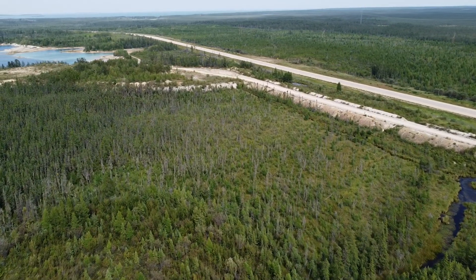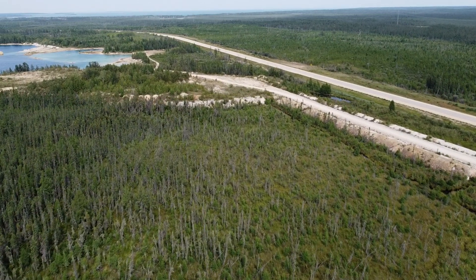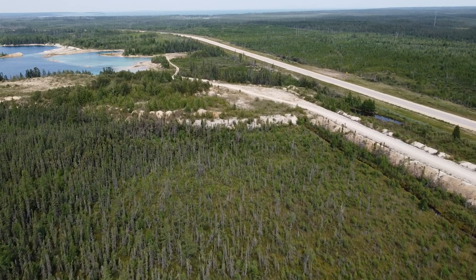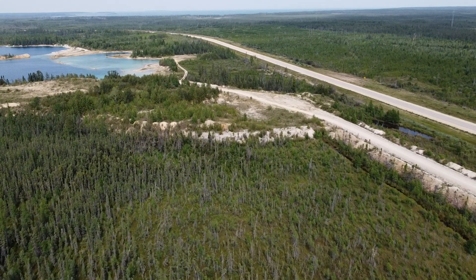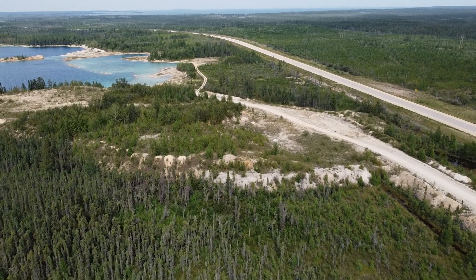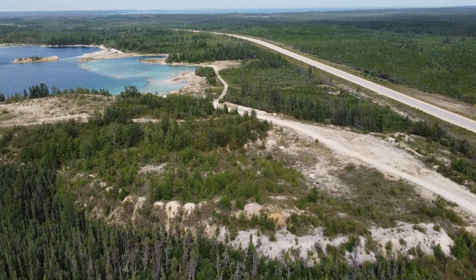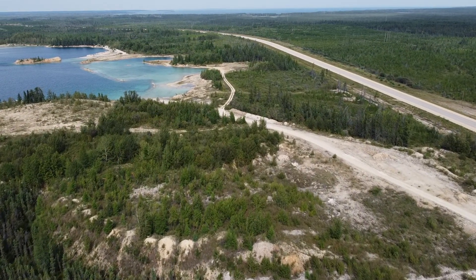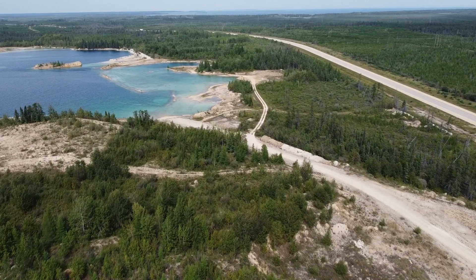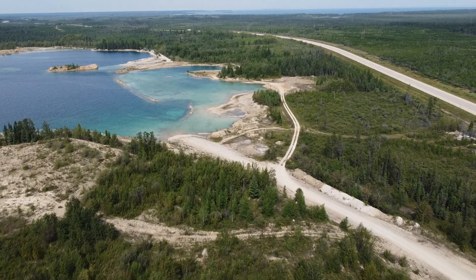With no plant, there was no need for limestone — so it wasn't actually CN that was to blame, but rather a changing world. Will the Mafeking quarry ever go again? The odds aren't great, but consider this: when the quarry closed in 1993 the buildings and equipment were eventually removed, but the power line remains. Inland Cement keeps it so Manitoba Hydro doesn't remove it — putting it back would cost a fortune. Somewhere in Inland Cement, keeping the power available makes sense, and that means the quarry is still on a list of places they may return to.